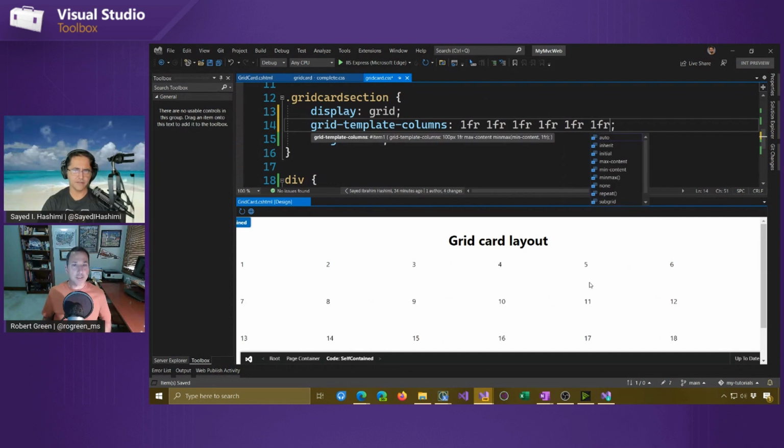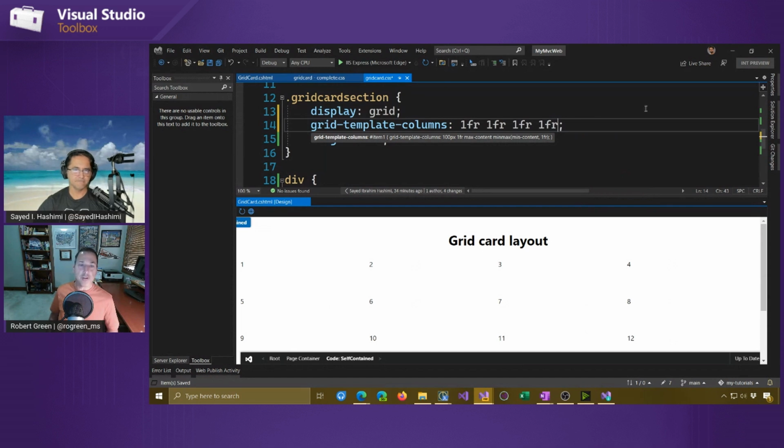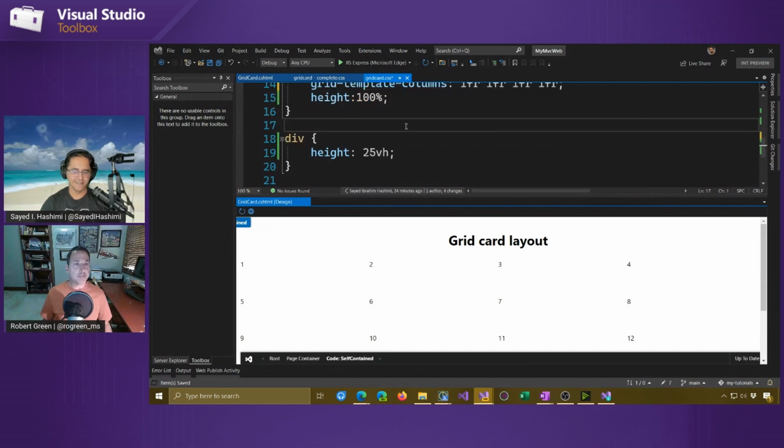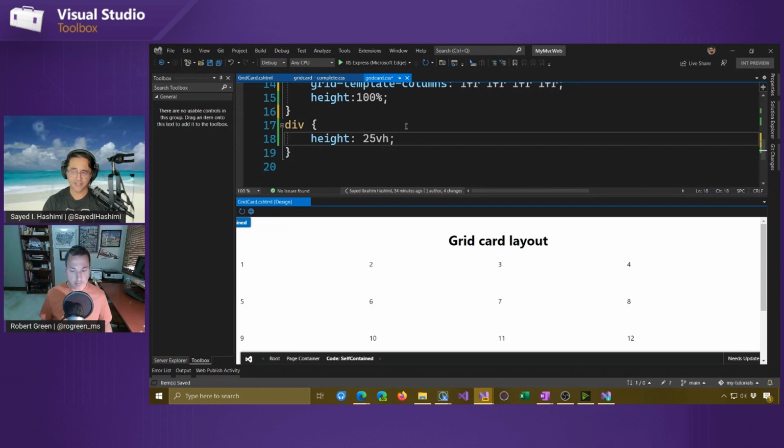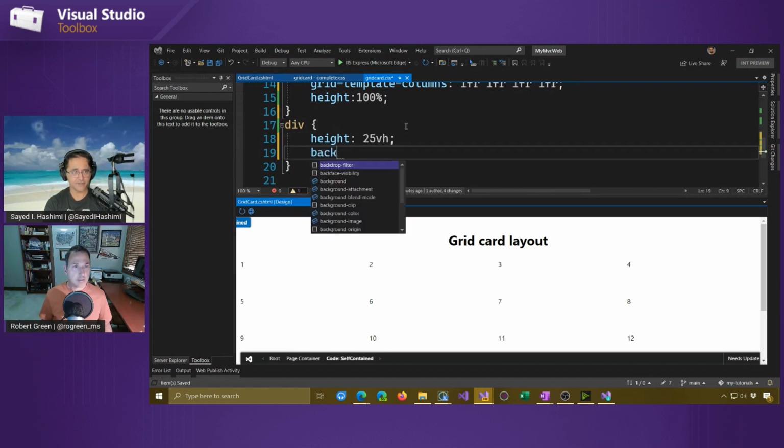That's so awesome, because you don't have to make a change to that, rerun the app, and then go back and forth. Do I want 3? Do I want 4? Do I want 5? This is so awesome. This is a real productivity boost. This is just huge from a productivity perspective, I think. So now let's go ahead and set some properties here. So I'll say background color for the divs.